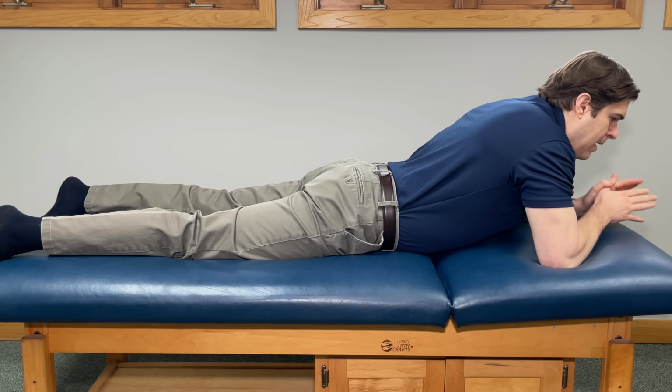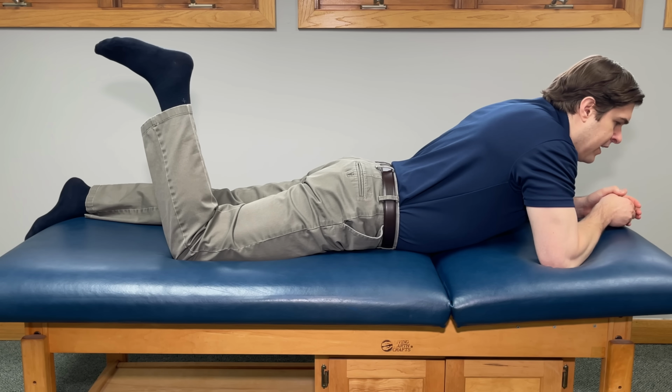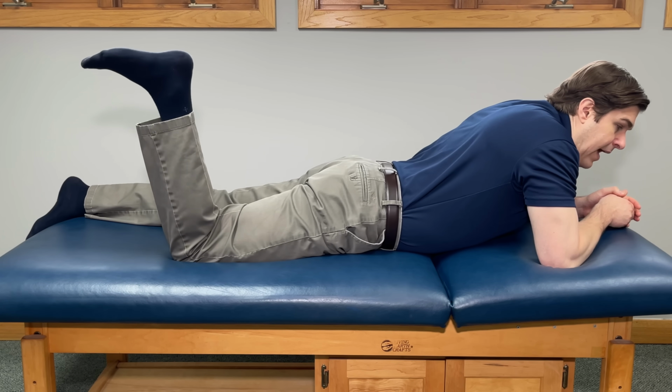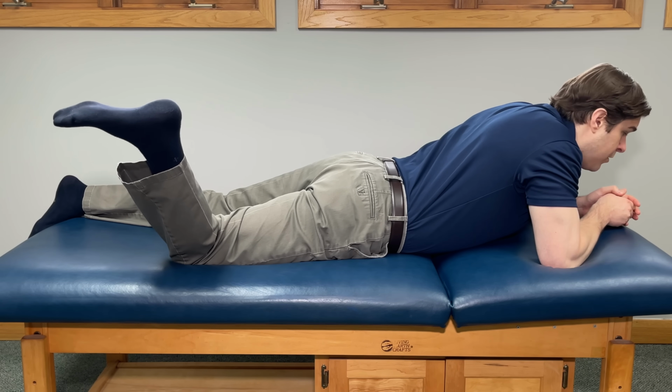So whatever hip that you're focusing on, what you're going to do is bend the knee roughly at about 90 degrees on that side. The movement from here is very easy. I'm just going to start off by taking my foot outward as much as I can. This puts the hip into internal rotation.